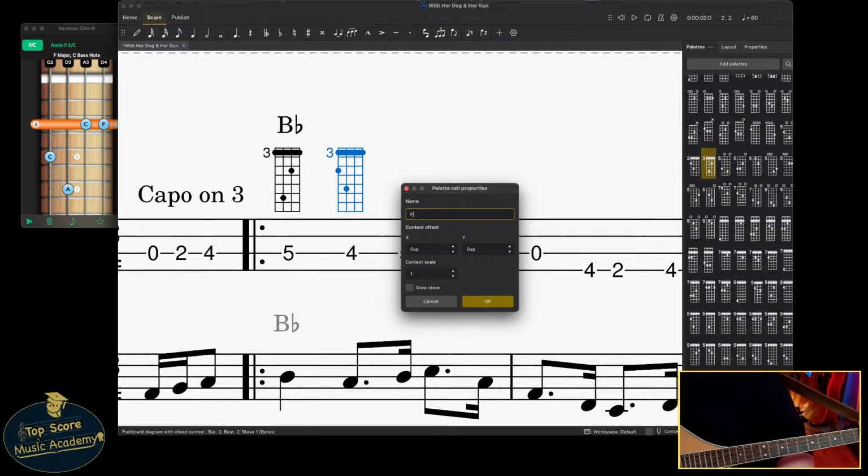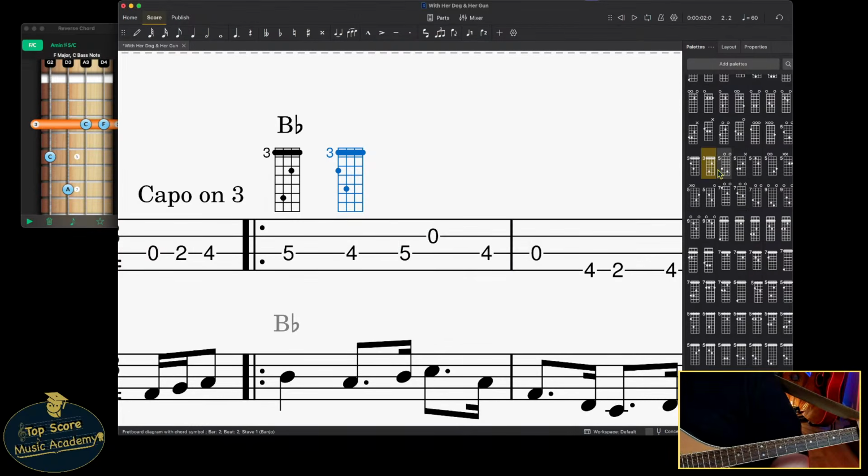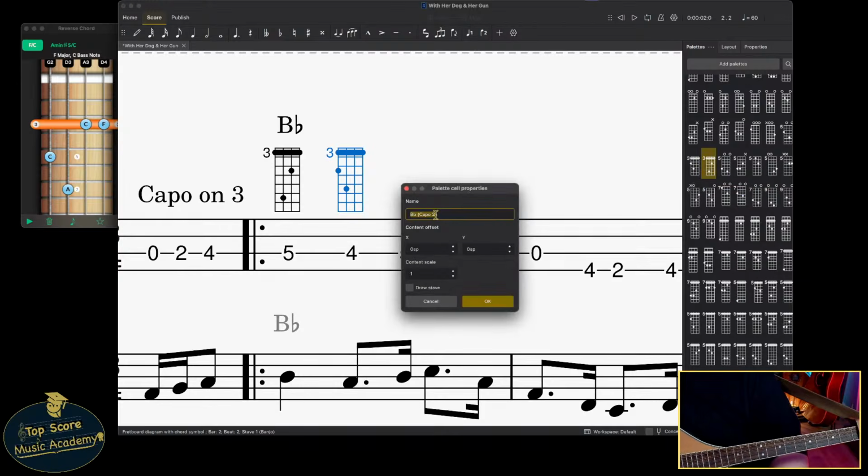Second inversion. F over C. Capo on 3. Did I say capo on 2? I think I did. Yeah, I'm not with it at all tonight with these chords. Yeah, I have to go in and edit that. Capo on 3. Obviously.